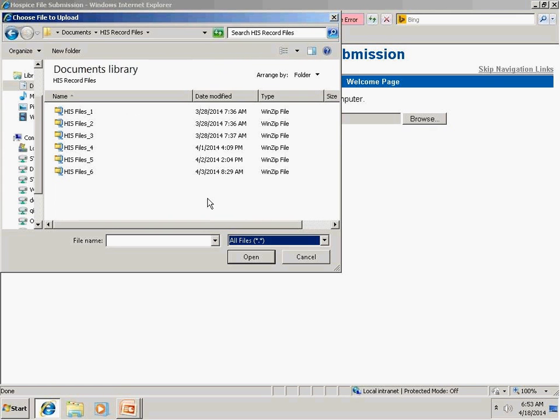Important notes. The Keys ASAP system will only process zipped files with a .zip extension. Files with extensions other than .zip will not be accepted into the Keys ASAP system. The Keys ASAP system will only accept files that are 5 megabytes or less in size. Select the drive on which your submission file is stored. Double-click on the file name you wish to submit.